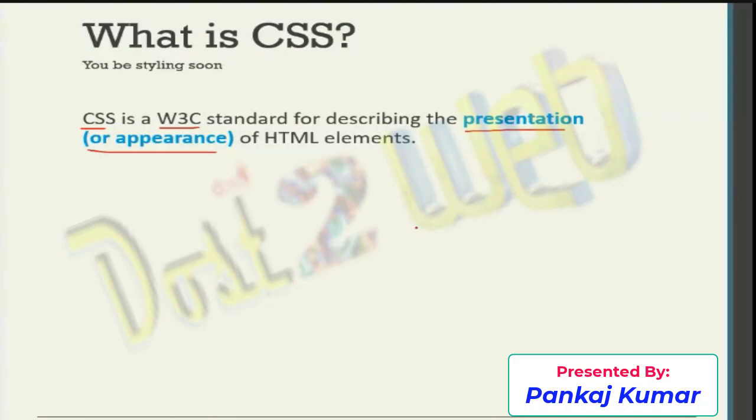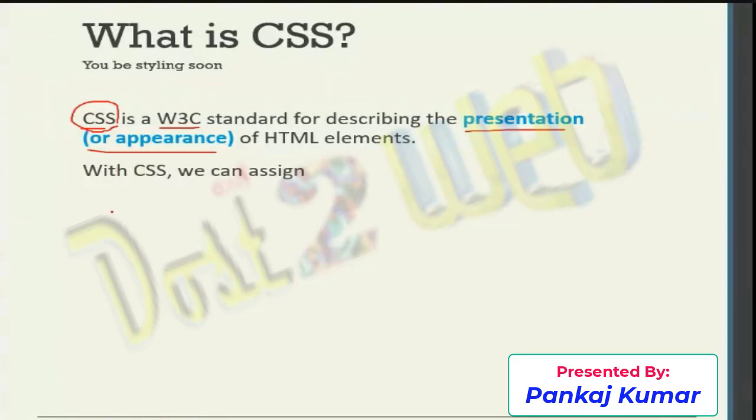In the same way, when you want to display your HTML page or website, you are going to do the presentation. In other words, we call it presentation. That is actually its appearance. So how the appearance will affect HTML happens only with the help of CSS. You have to use CSS as the correct style sheet.